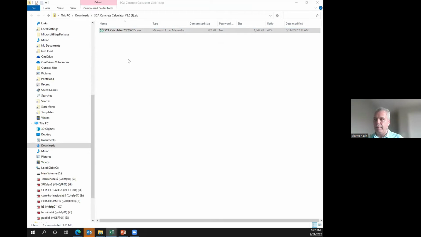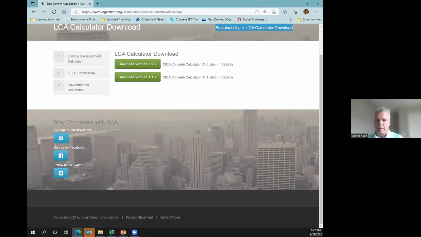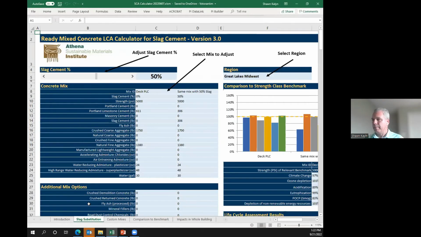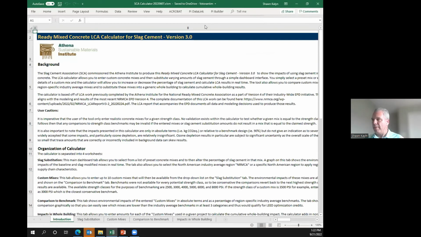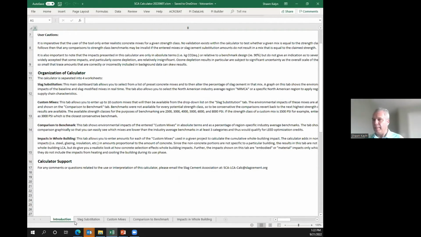Okay, let me go to the other one that we had. So now I'm going to go back in and open up this file. So in here, if we were back on the introduction, since we've already been into this one, I would have had that thing up above that would say enable, I would have enabled, then I would have had a thing that said, do you accept this? And I would hit accept.